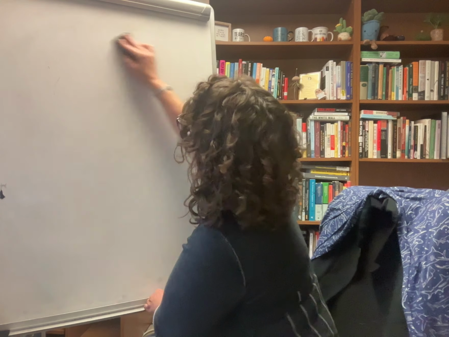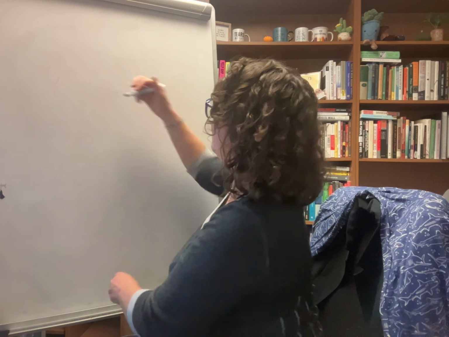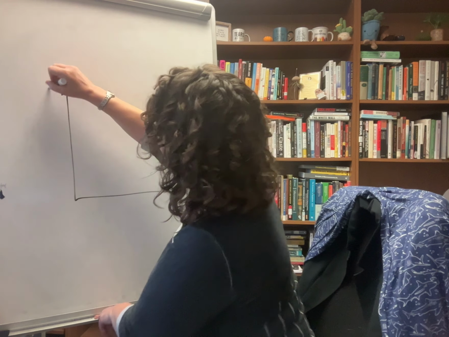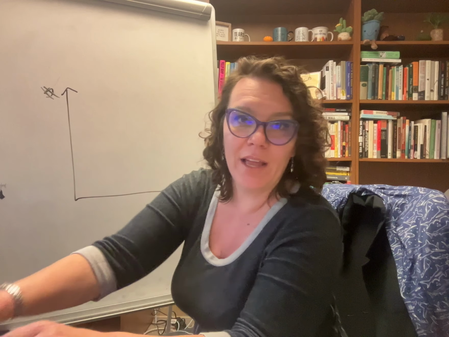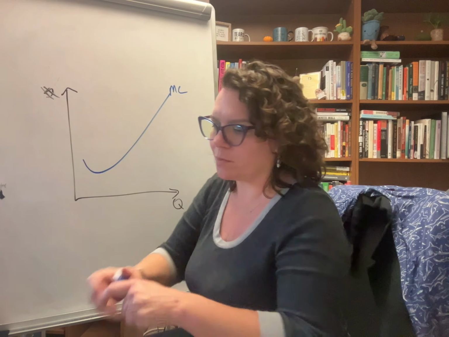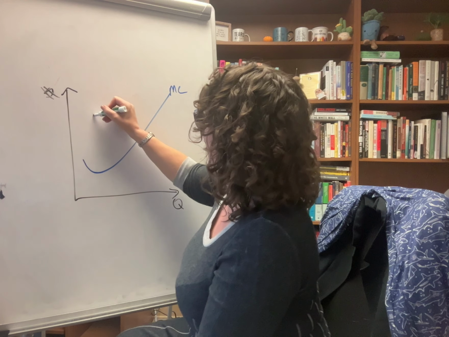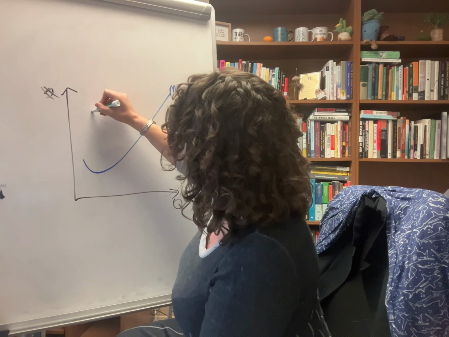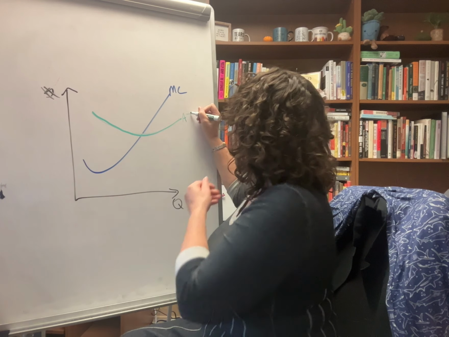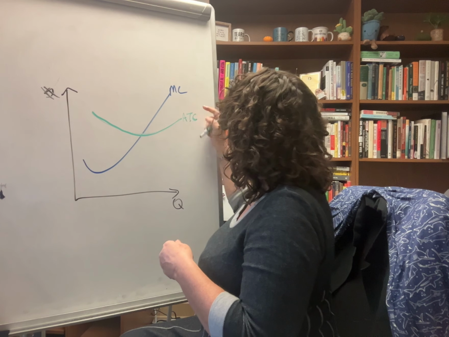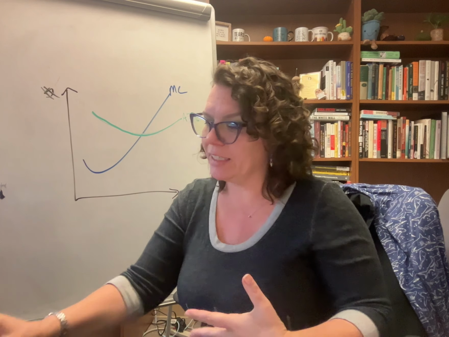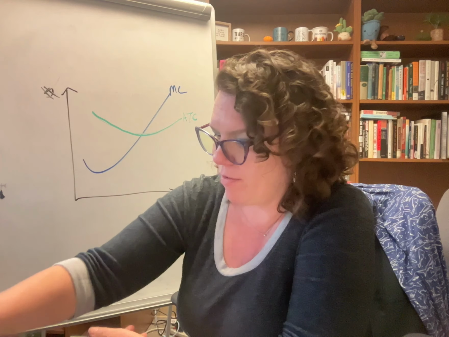Okay, so we start out with Aaron and Viola getting to act like monopolists. So we're gonna see quantity here, price up here, and then I'm gonna go ahead and graph their marginal cost curve and their average total cost curve. And let's make this stand out because it's gonna be important. That's one of the takeaways I feel like from these last couple of chapters: average total cost and marginal cost curves are really important for understanding the mechanisms through which markets behave and change.